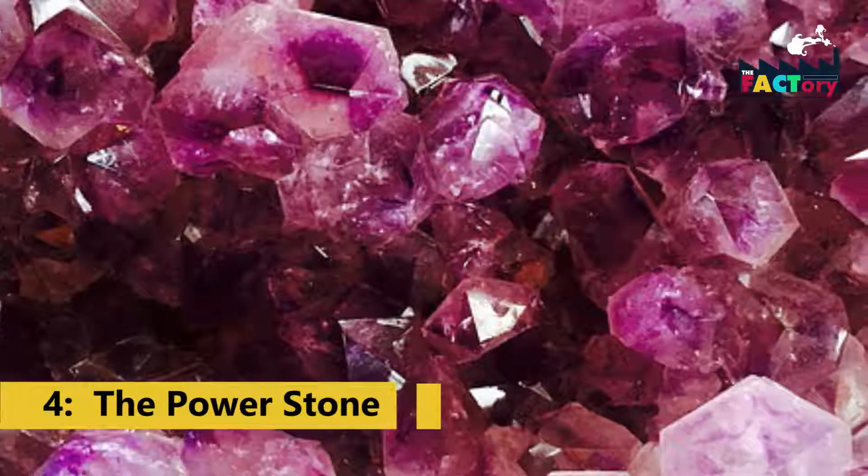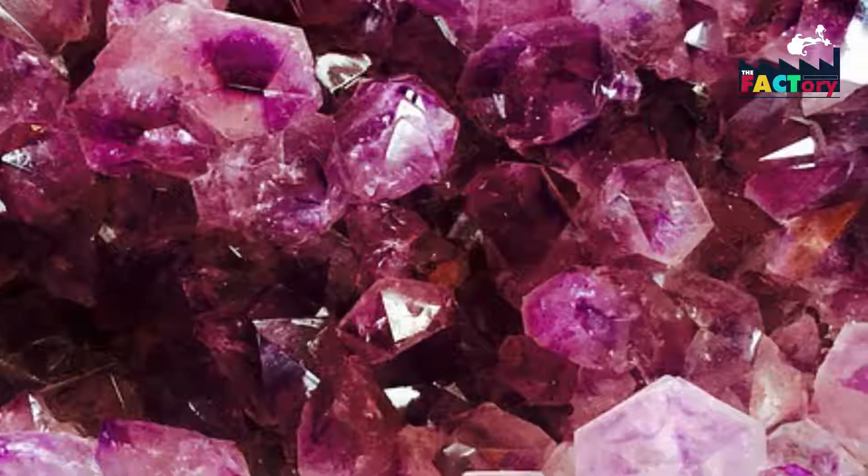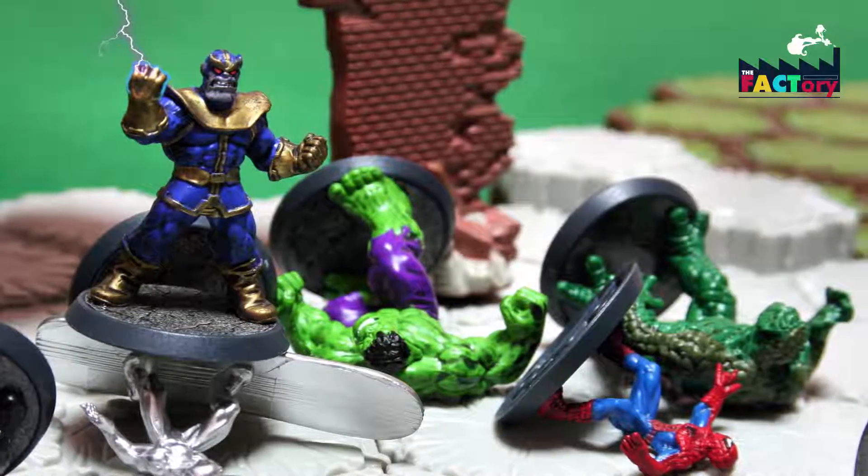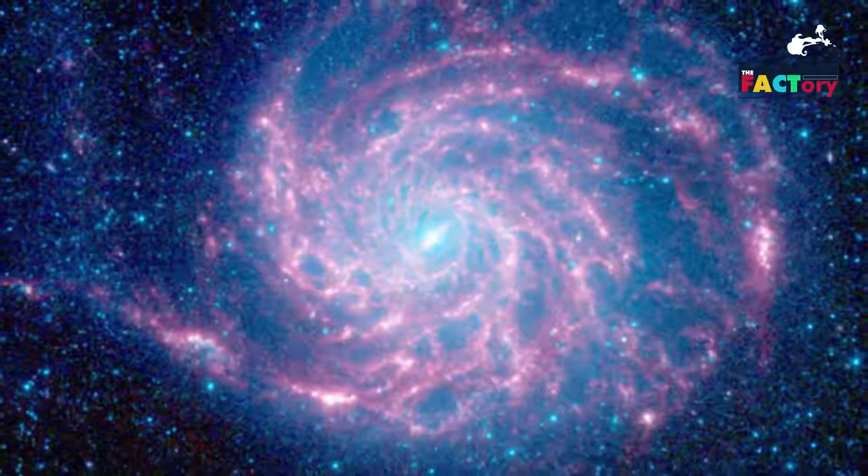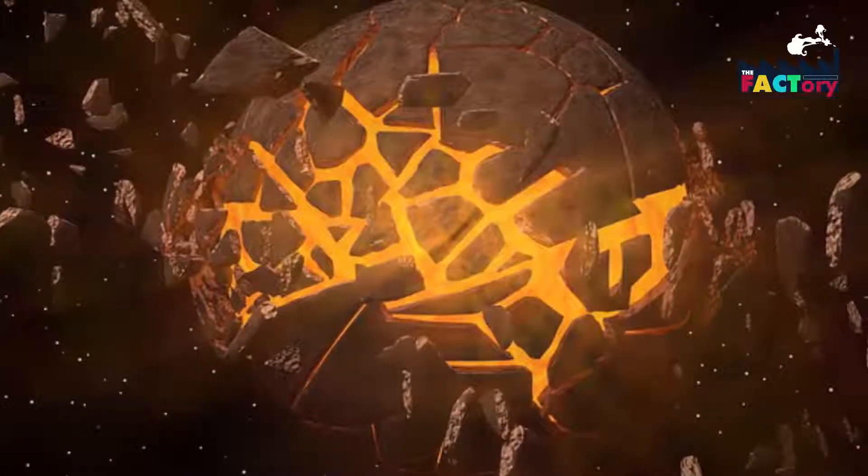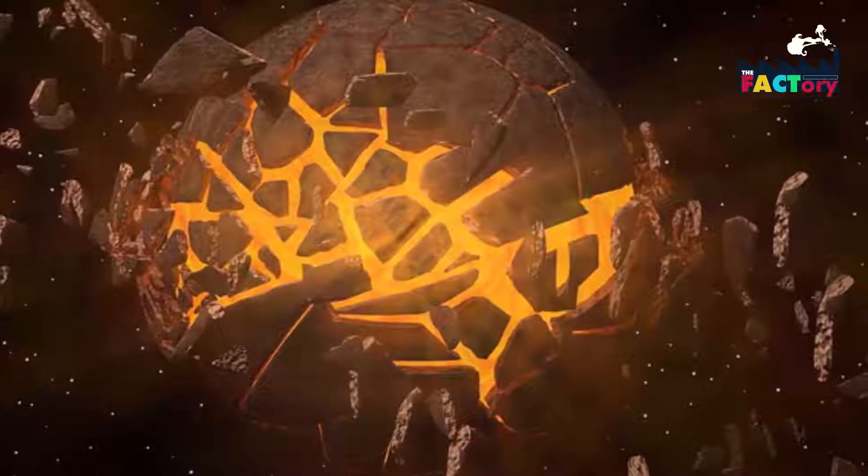Number four: the Power Stone. The Power Stone is capable of giving anyone highly powerful cosmic energy, but it kills any organic being who comes into contact with it. The Power Stone is known for energy blasts and explosions with its purple-like light. When used at its maximum potential, it can generate energy forces that can consume an entire planet.